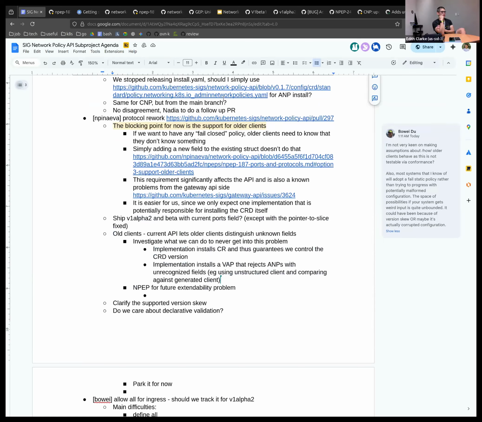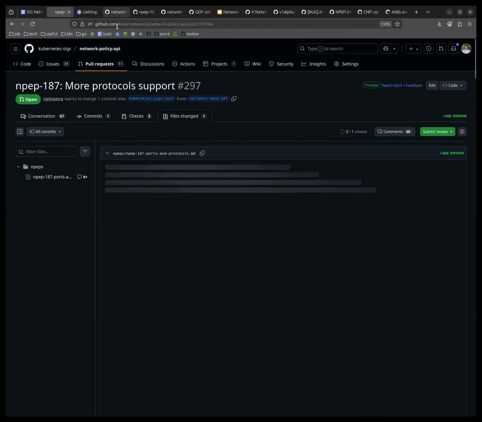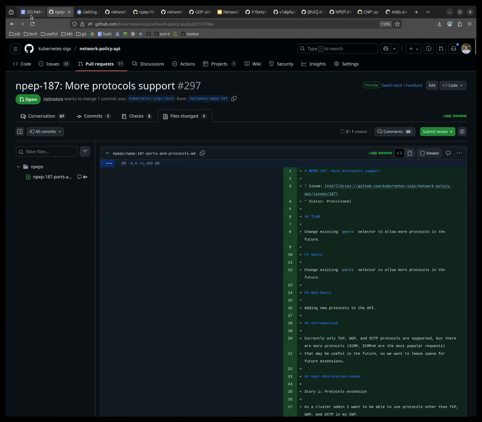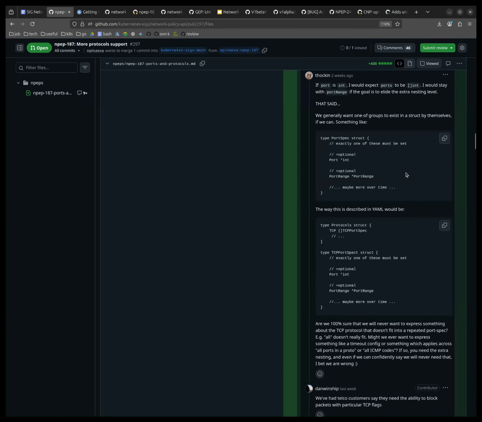So who wants to work on it? I'm happy to give it a shot, or Nadia. I can just move the existing description of the problem from the protocols NPAP to the new one. Okay, because I did put some of the details in there. If you don't mind, I will do it just so that I can understand it, because it seems like I missed a bunch of context. Sure. Make sure to include there is an old clients subsection here. So just take a look and copy preferably some of the examples there. It's too long to show.